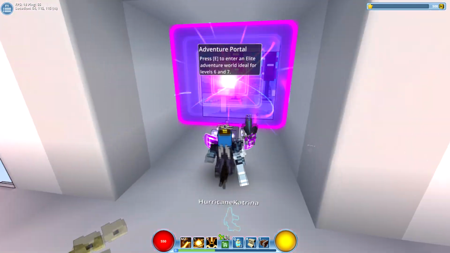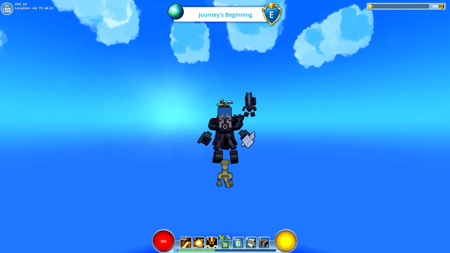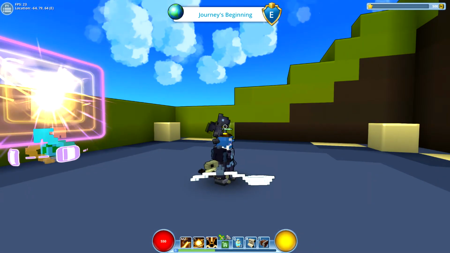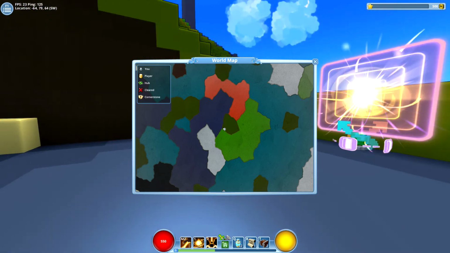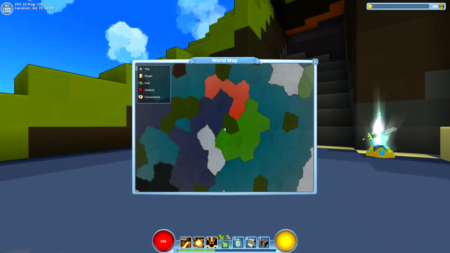Basically, that's the same thing. They're just a little more difficult. So this is 6 and 7. I went ahead and entered the portal. It drops you into this randomly generated area. Now on the map, I was going to say you'll see other people on the map, but it looks like I'm the first one to generate.